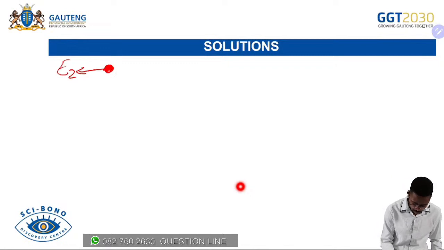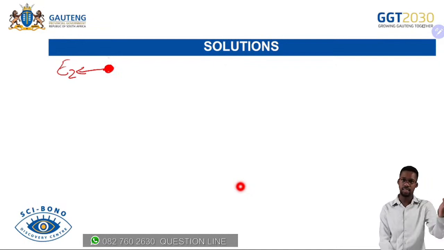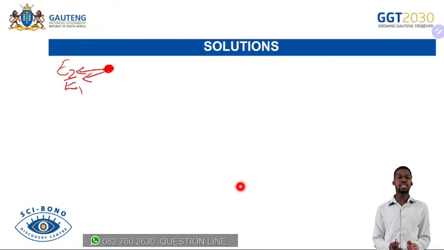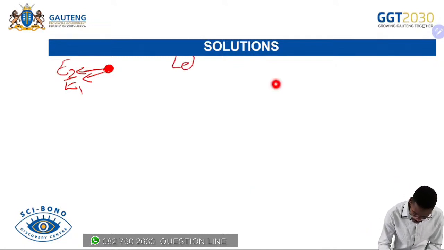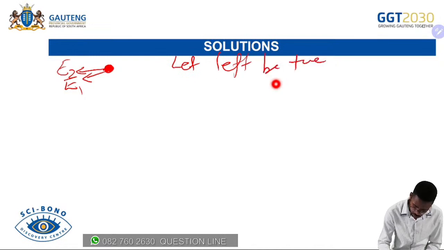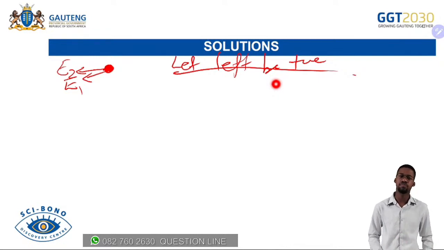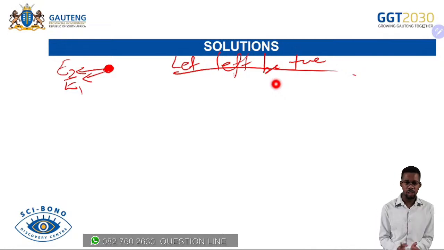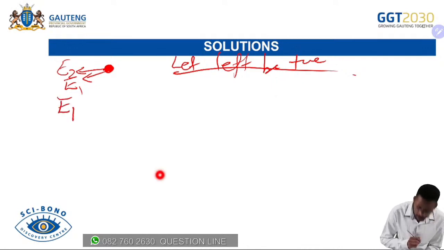And then when the electric field line from the test charge interacts with Q1, which is negative, on your left hand side, it is going to be attracted. So you can see that our E1 and E2 are moving in the same direction. Then you determine the direction. Let left be positive. I love this. So you say let left be positive. Then calculate E1 separately, calculate E2 separately, and then you sum them together.